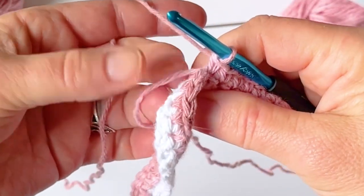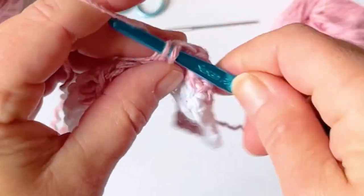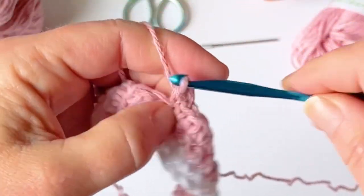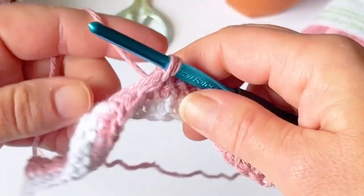And remember, you're always going to be carrying your colors inside so that you can't see it. Some people like to cut it each row, each color change. That's a lot of tails to weave in, so that's just completely up to you. I think it looks fine without cutting colors.